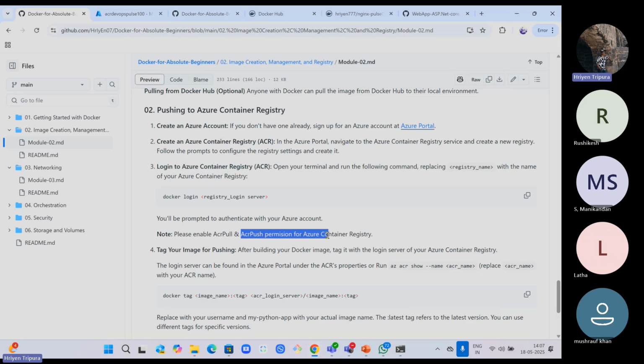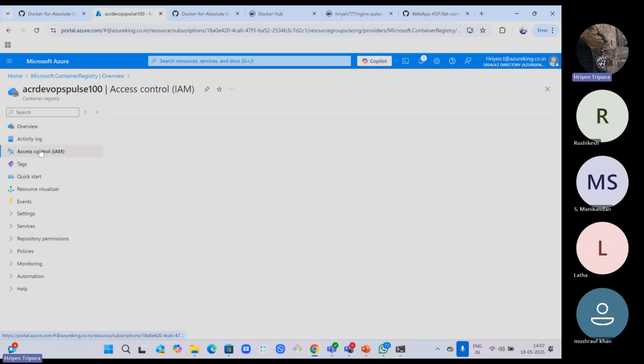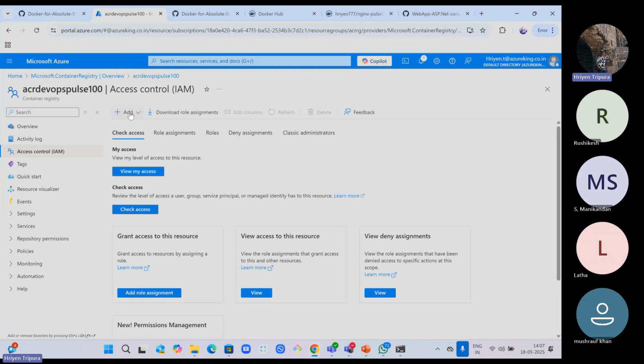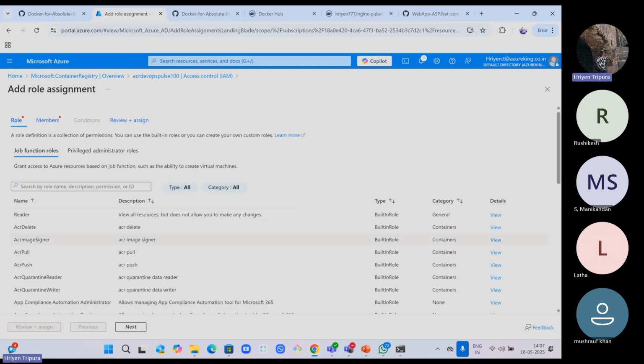Push is required because I want to push the images to the Azure Container Registry, right? Because this is private. So what I can do is simply give a permission. I can go to the RBAC role, IAM role, create, and assign permissions at the Azure level. In my case, I don't want to pull it. I just want to push the changes, changes in the sense of the Docker image. So I can give permission for this one.